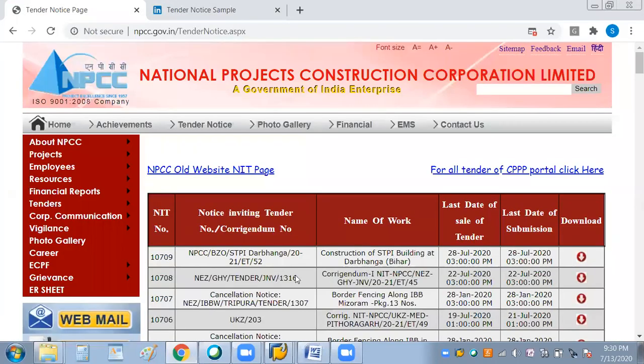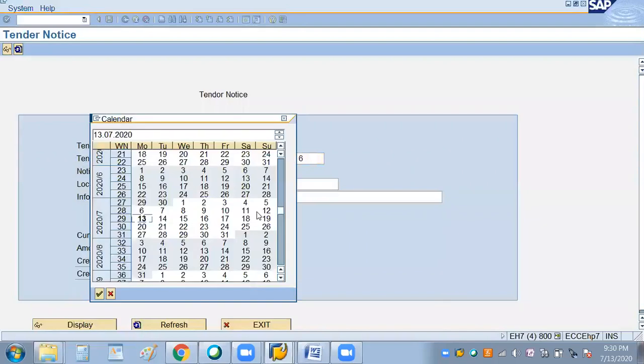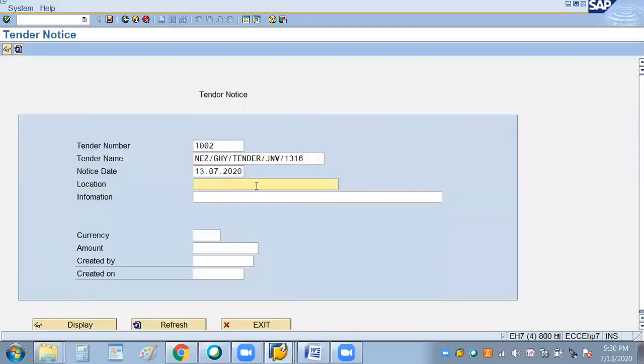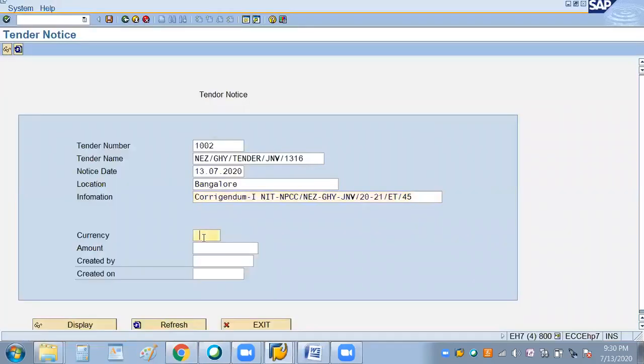We'll take this name. I just consider it as a tender name. And this is the location. Generally the full address they are going to provide here, but I'm just taking this. Just give the text currency, UNF, 60,000 something.